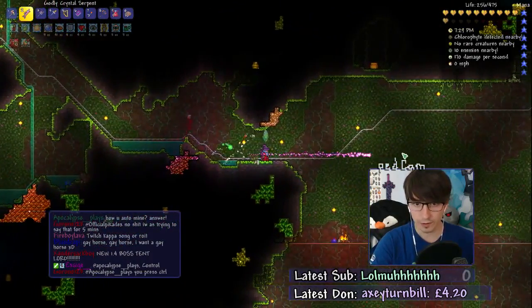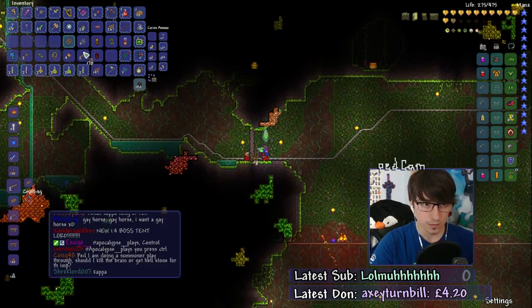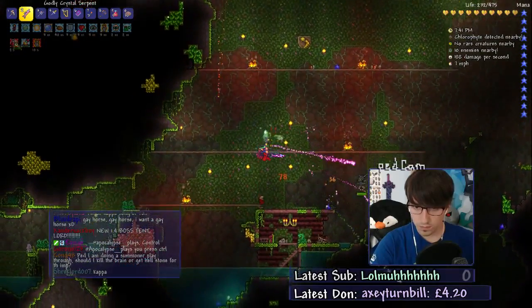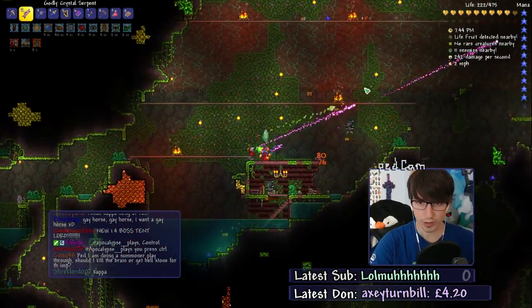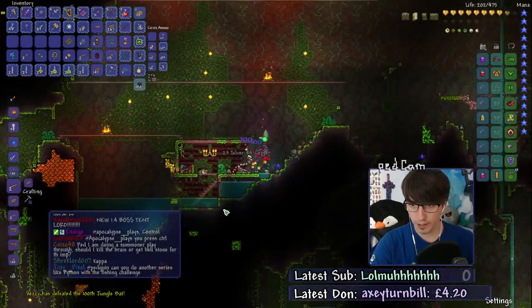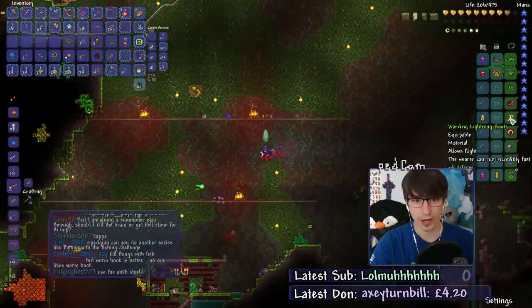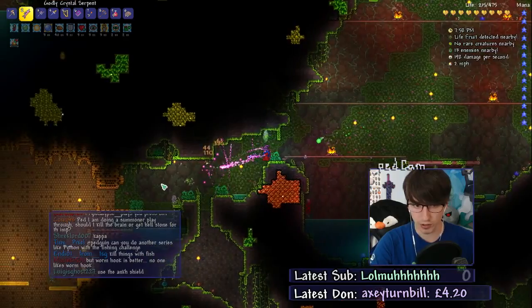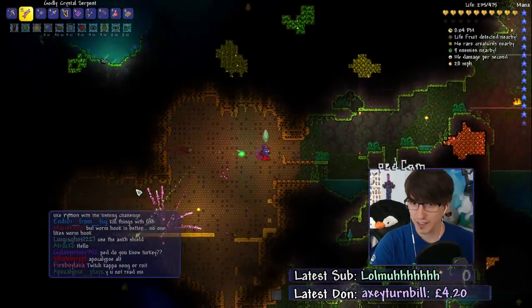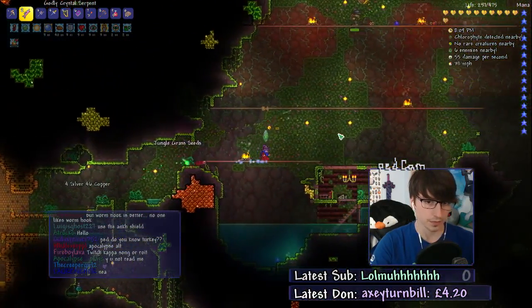Should I use the bezel when fighting Plantera? Is that a tactic that people use? Because it poisons you a lot, right? I'm pretty sure. So should I use the bezel instead of the lightning boots? It poisons you for the whole fight. Unless I'm thinking about the Queen Bee, which poisons you a lot. Maybe I'm mistaken.